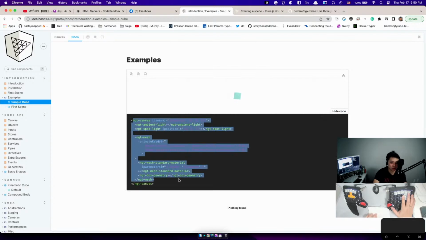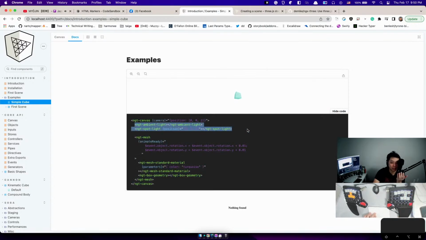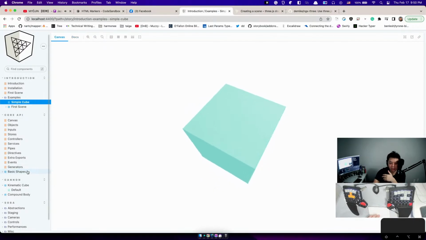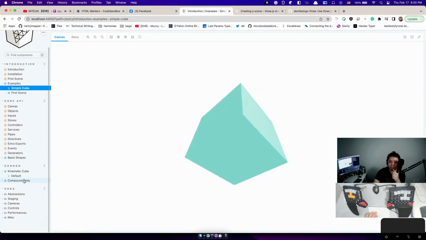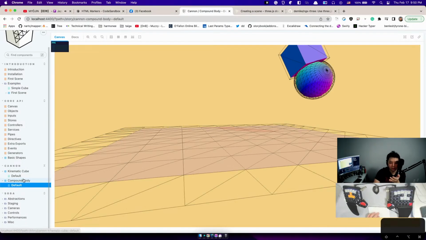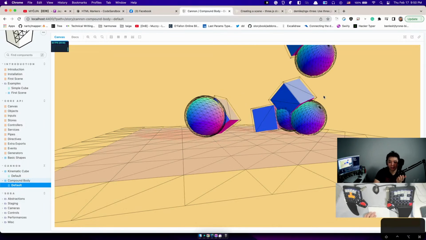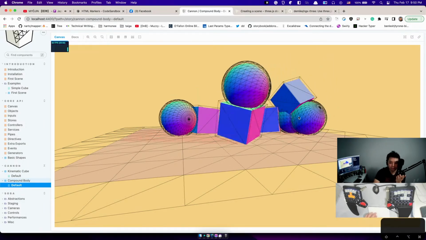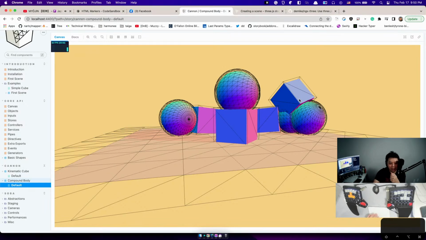This is the code, even with the light and stuff, to have that spinning cube. Then you can have some complex ones like the physics one right here, or this one with some delay and stuff like that.